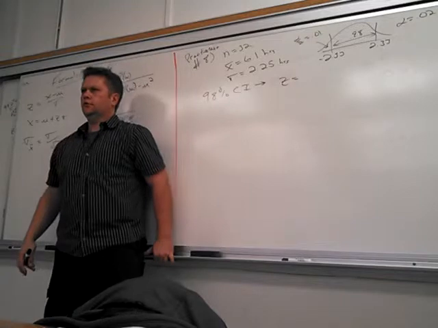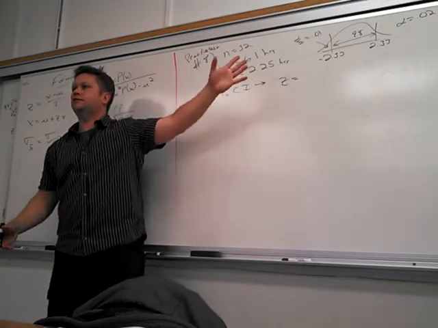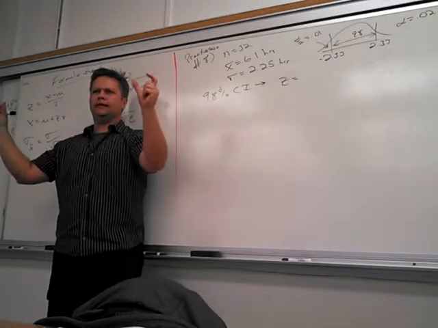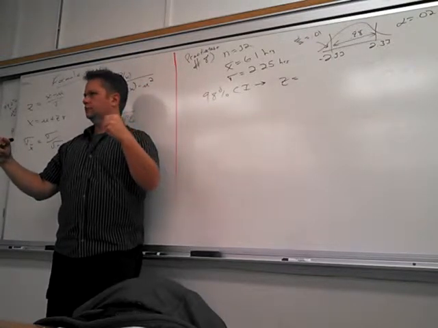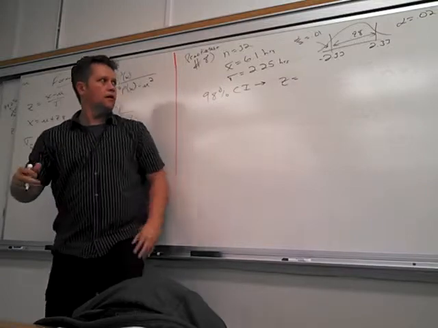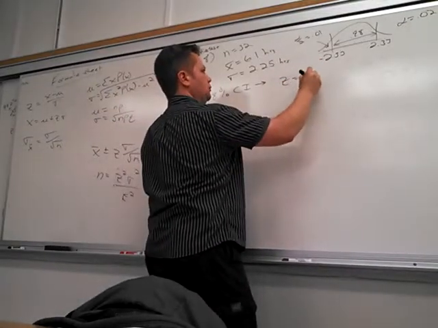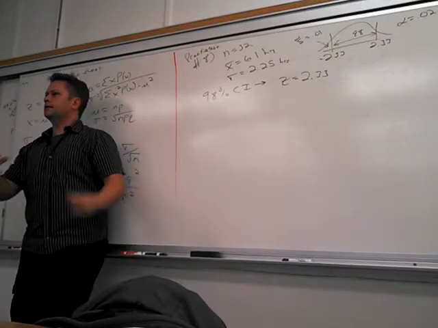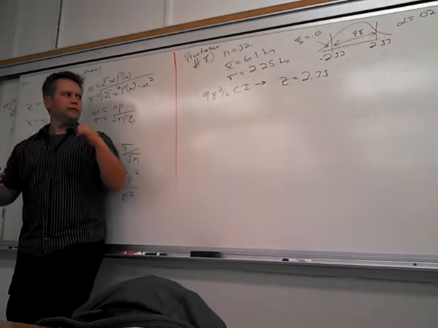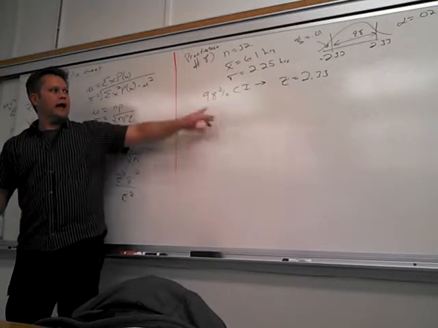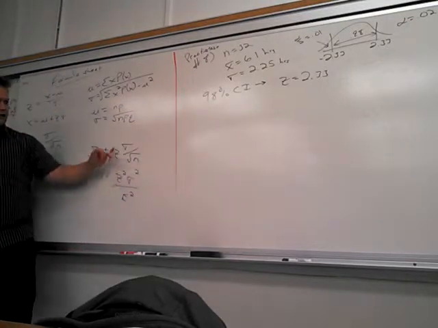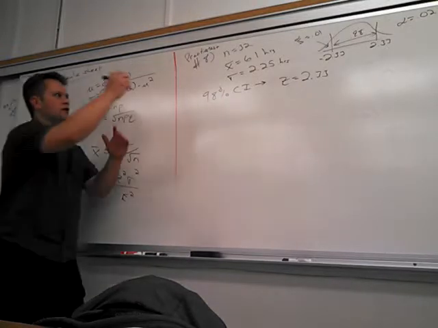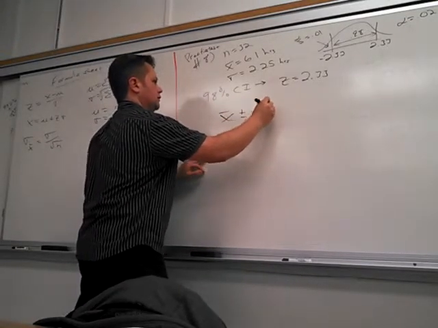Is that cool? So if I ask for a 97% confidence interval, then you know how to get what the Z-score has to be for that. Okay, so now I know Z is 2.33. I don't worry about the plus and minus because that's built into the formula. They ask me for a confidence interval. Looking at my formula sheet, I know I want to use this one. That's what I'm just going to make, an interval. So now I've got all the pieces I need for this.